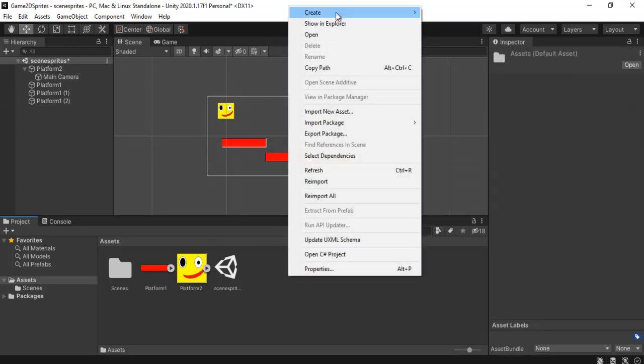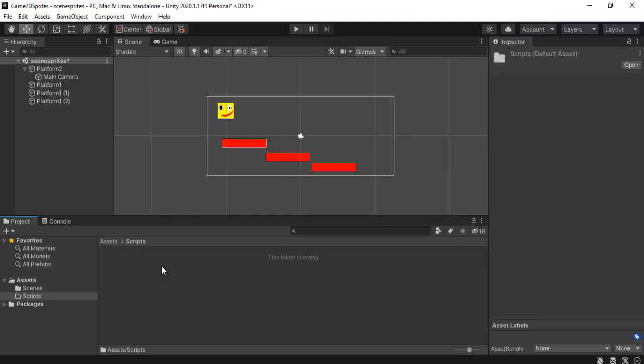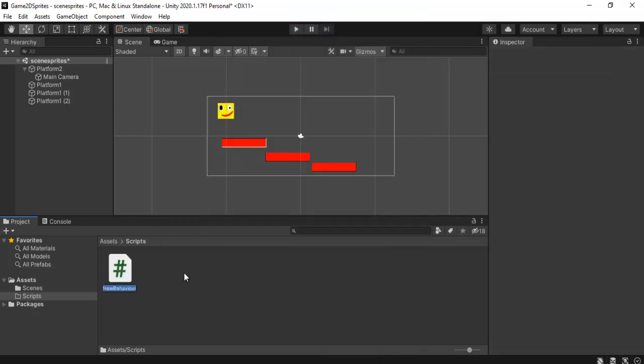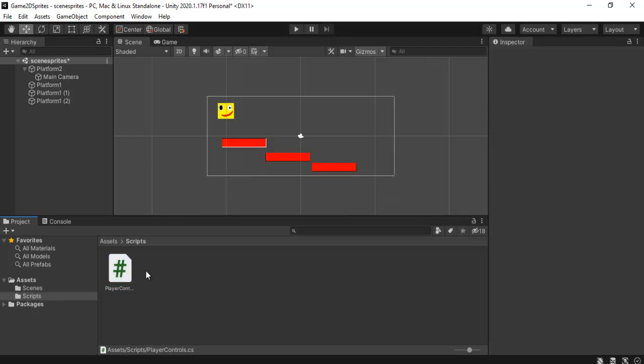Okay, so we are going to get our first script now. Go to Assets, create folder, create a Scripts folder, get into the Scripts folder, create a C# script and call it PlayerControls. You can just double click it to open in Visual Studio.